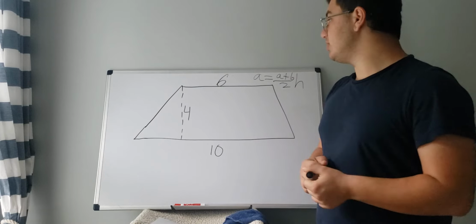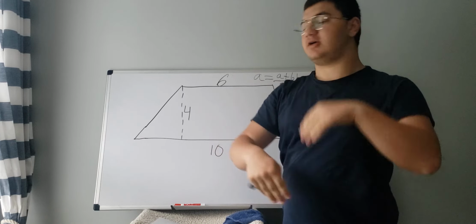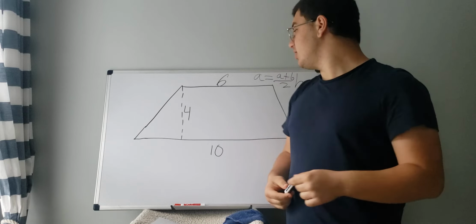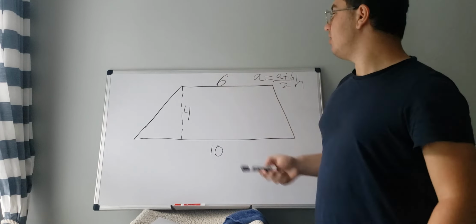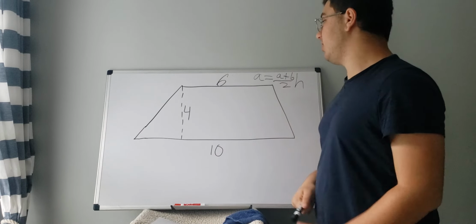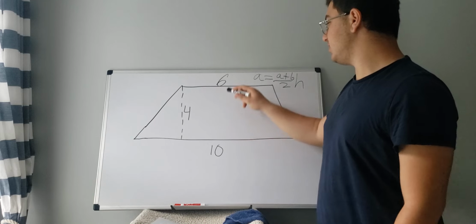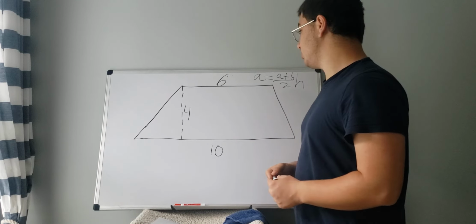So a trapezoid is essentially a triangle that's had its tip cut off. It's like a haircut. As you can see, you have a base and you have sides going up, but instead of meeting at a point, they have a parallel line. So the base and this line are both parallel, thus making it a trapezoid.